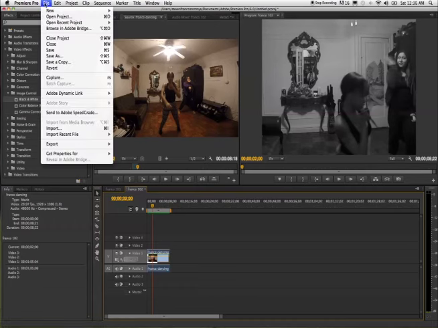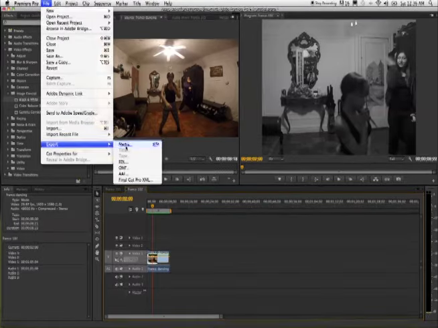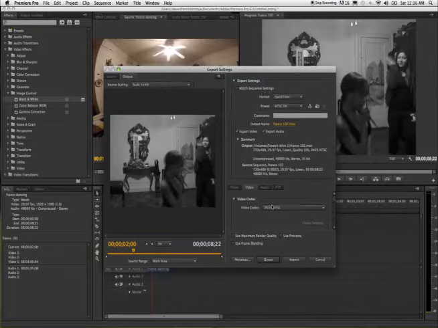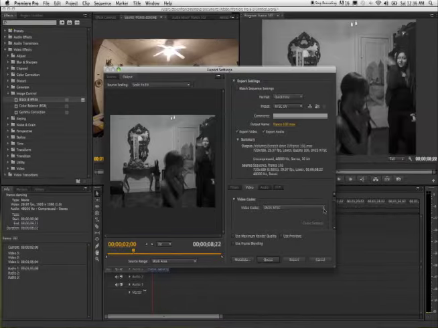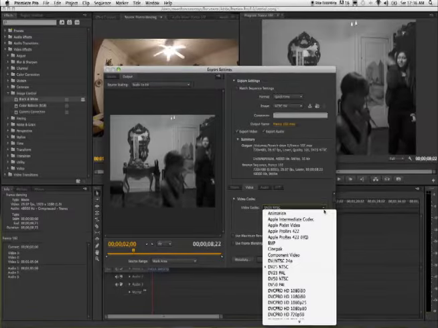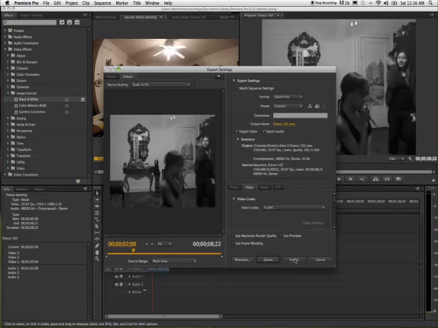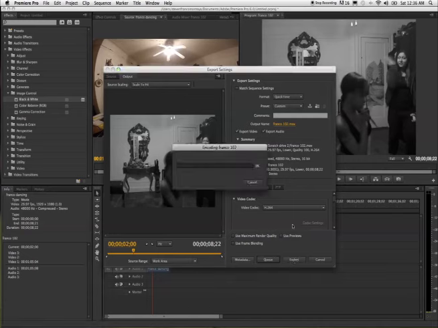Now I'm going to export it. Export it in H.264. Press export. This might take a little bit again.